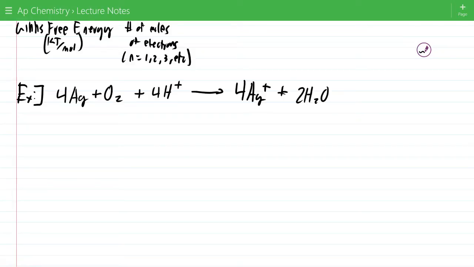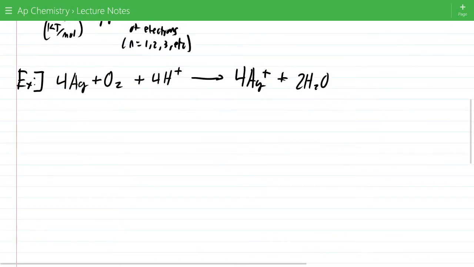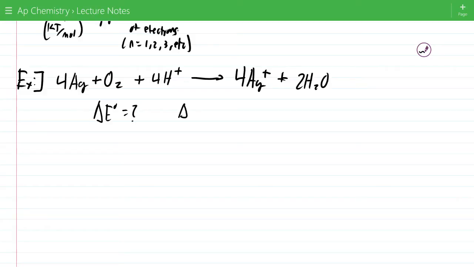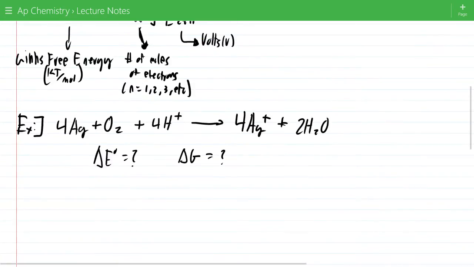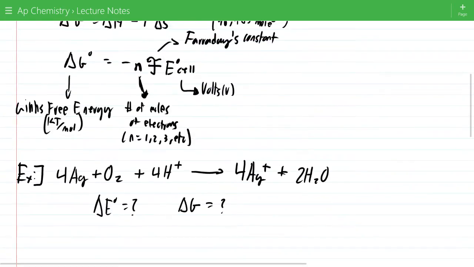Yeah, honors. All right. Here's what I want you to do. Using your tabulations in the back of your book. Oh, I could have made this harder. Okay, that's fine. Using your values in the back of the book, calculate the E cell, standard condition, and I want you to calculate delta G. Okay? Take some time. Figure this out.